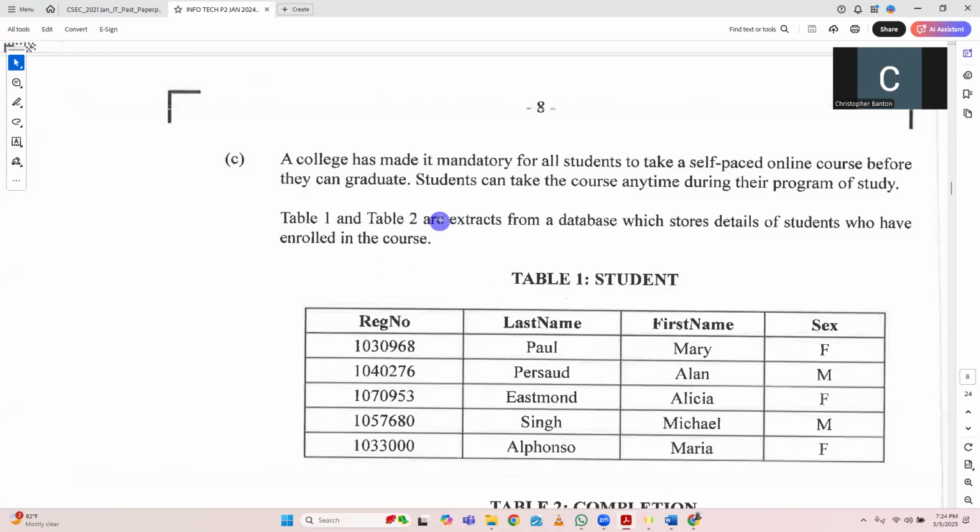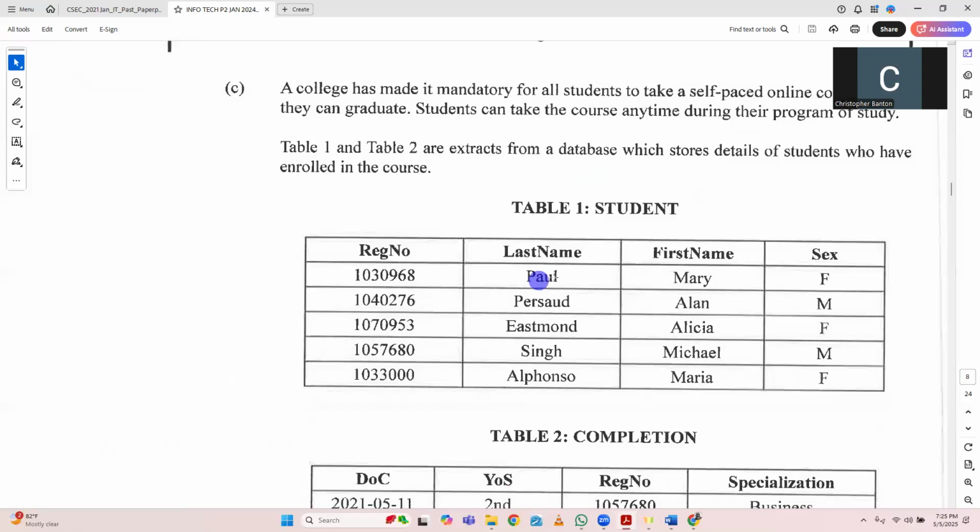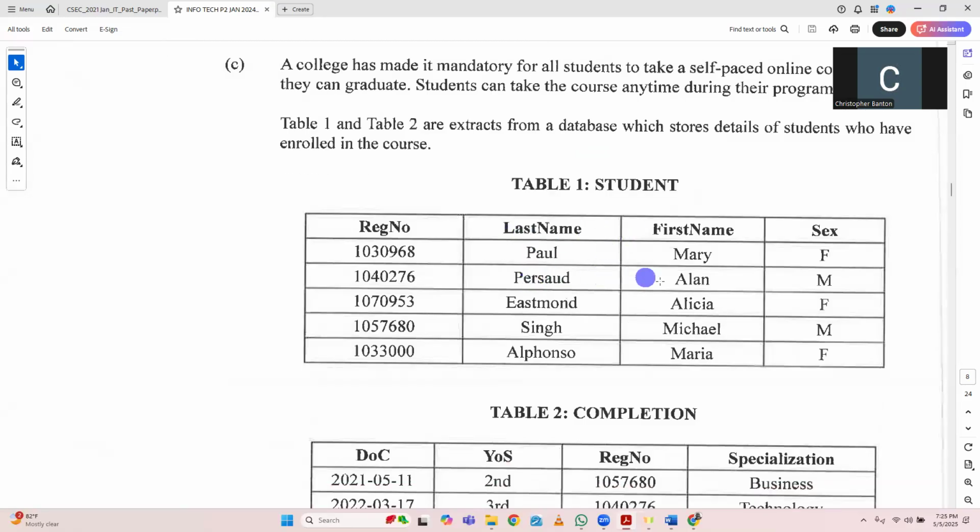Our college has made it mandatory for all students to take a self-paced online course before they can graduate. Students take the course anytime during their program of study. Table 1 and Table 2 are extracts from a database, which stores details of students who have enrolled in the course. So Table 1. Take a note of the table.